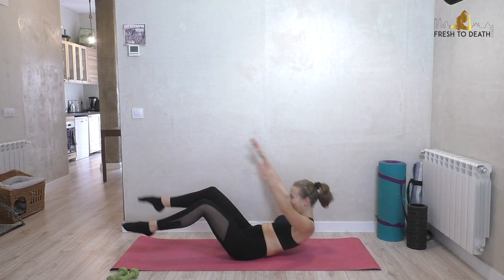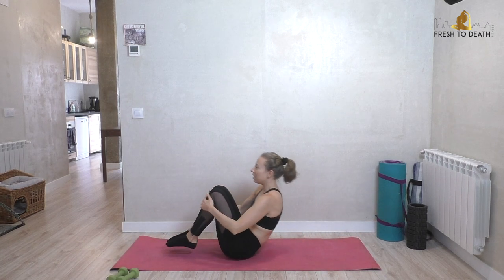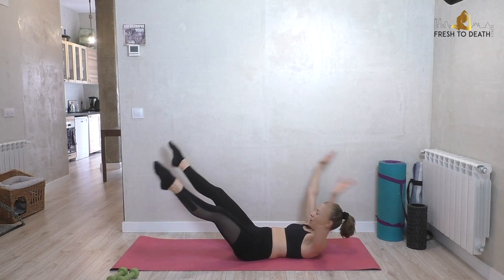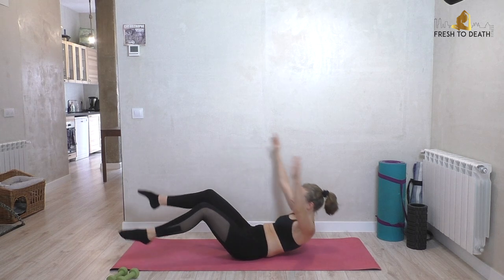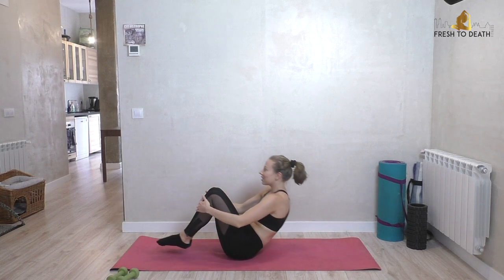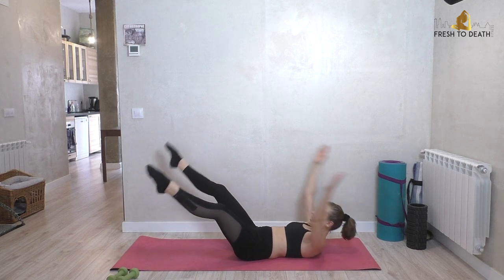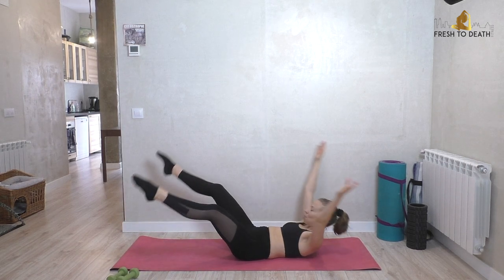Join in. If you were hesitating, if you were like, what is this insanity? Nope, join in, big X, rock up to the tailbone. You can always continue with that modified version where you kept the back down if you want to. But I say at least try this one. It's not as bad as it looks, and it's a nice little cardio ab burst, because this is a fat-burning Pilates routine. So like I said, it is gonna have a bit of cardio.